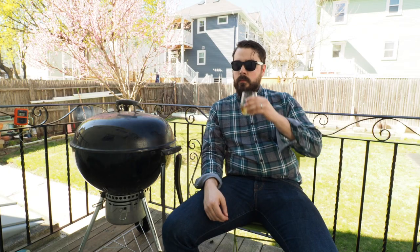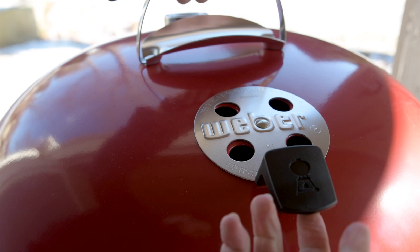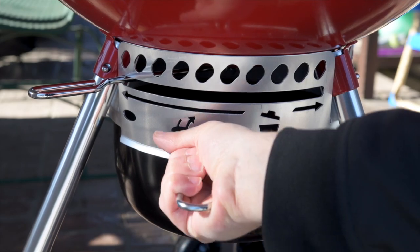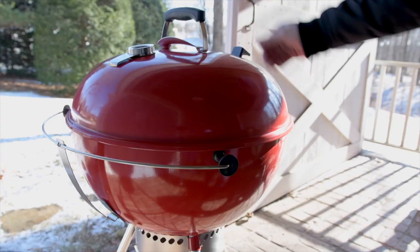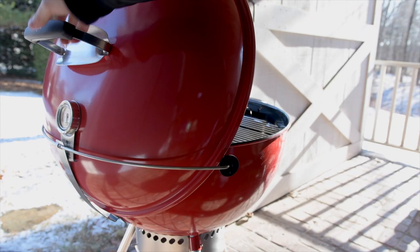EJ Massa, you filthy prostitute, why did you buy a Weber Kettle Grill? You already have a Weber Kettle Grill — I've seen it in your video. Yeah, but this one's red. It's pretty. Plus, it has a few features they've added to Weber Kettle Grills since I got my black one many years ago. Like a heat sink on the vent — it won't burn my precious little hands. The ashtray is a little easier to remove by just squeezing the handle instead of turning it.